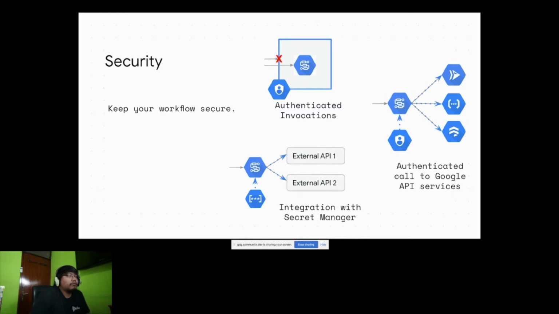So that's really convenient. And also, when you want to access an external API, most of the time you're going to need an API key or credential that you can use to access the external API, right? And you can also integrate Cloud Workflow with Secret Manager. Secret Manager is basically secret storage in GCP. You can store your DB password and a lot of sensitive information, and then you can use the API to retrieve the information. You can also integrate it with Google Cloud Workflow. So all of these things keep your workflow really secure in GCP.